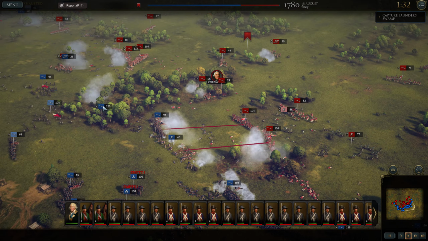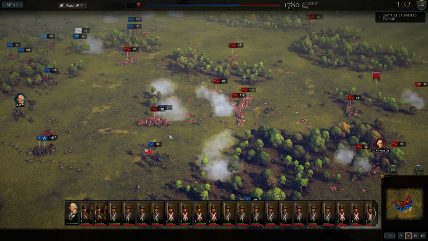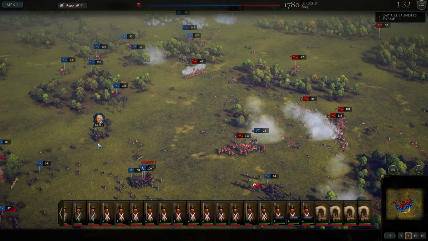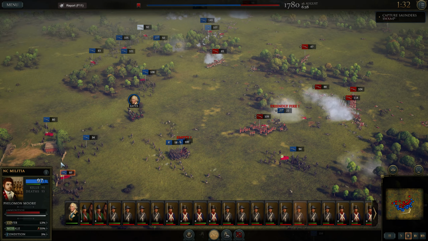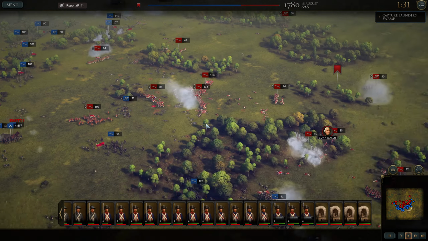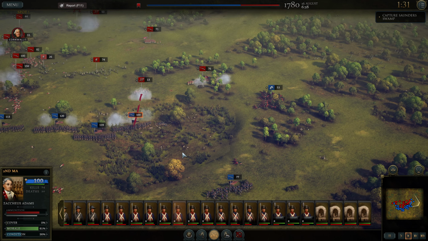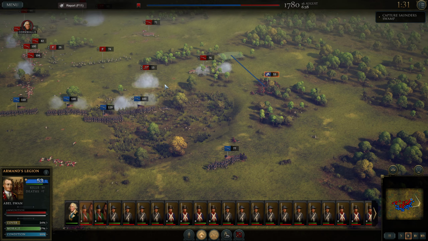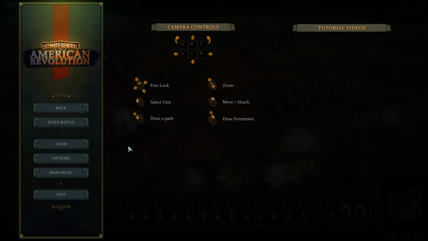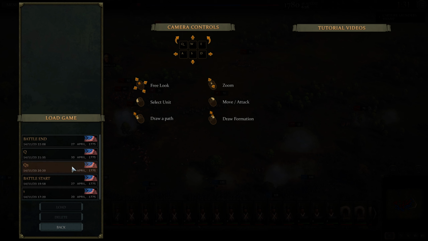Though, to be fair, I think it's the Marylanders right now that are, basically, the militia are getting routed, and the Marylanders are also probably under a significant amount of pressure at this point. Though over here, no, actually, the Marylanders are winning the battle for me, so that is one thing.